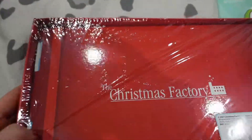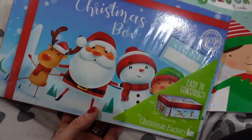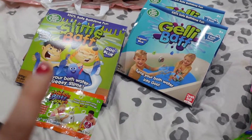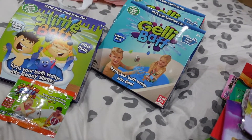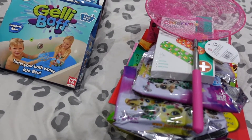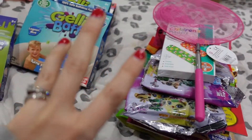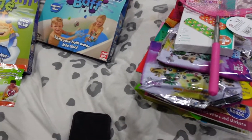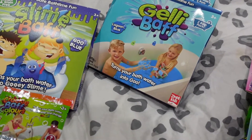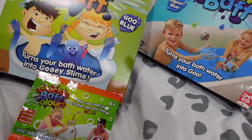It feels quite small as you can see, it's not the thickest of cardboard, so I don't know how long it would last but for a penny I thought I'd get it anyway. Before I make a purchase I normally just do a general search on the internet just to see how much things are being sold at other places. I've noticed that between the two websites the price differs, so I normally see which one is selling it cheapest then go for that one. Things like these are cheaper than you can get them currently on Amazon or anywhere else I could find online.